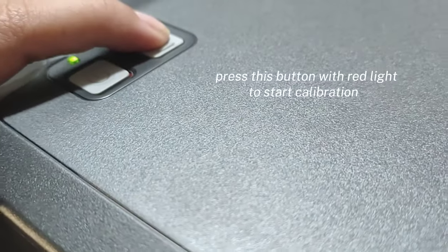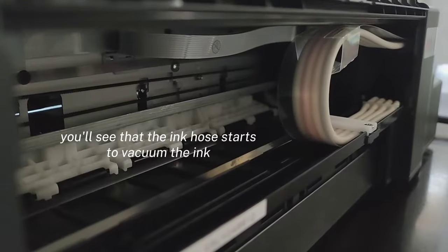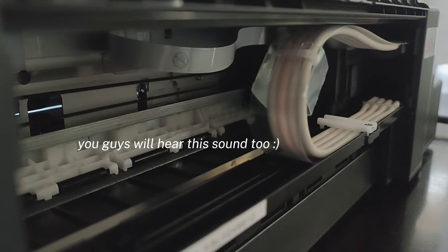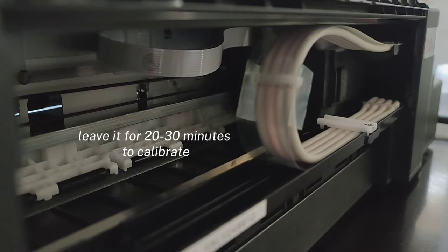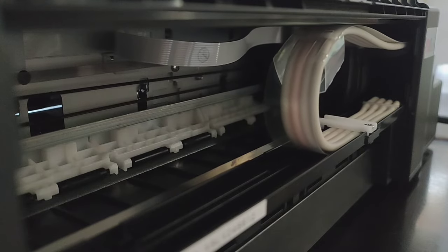You also have to press this button with a red light to start calibration, and you can see that the ink hose starts to vacuum the ink from the tank. So this is very important, you have to leave it for 20 to 30 minutes to calibrate.